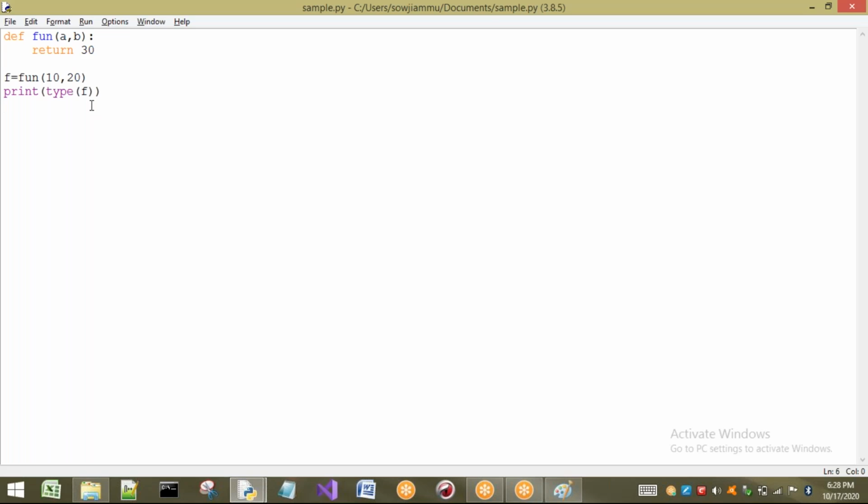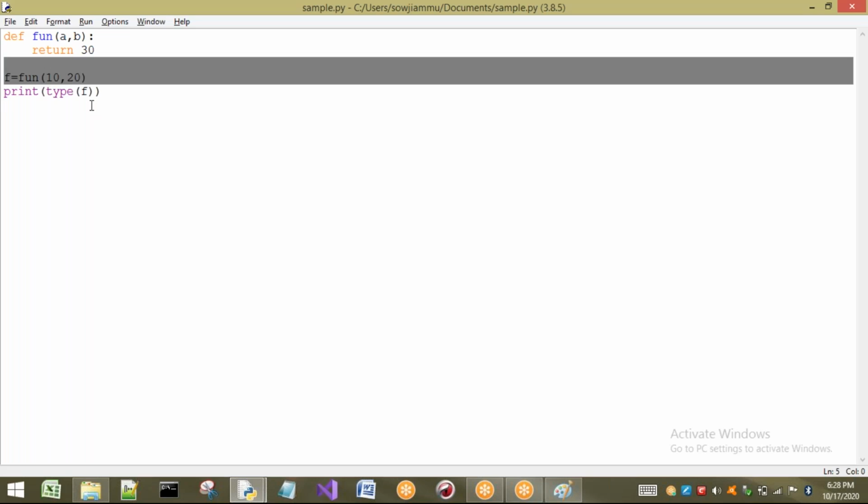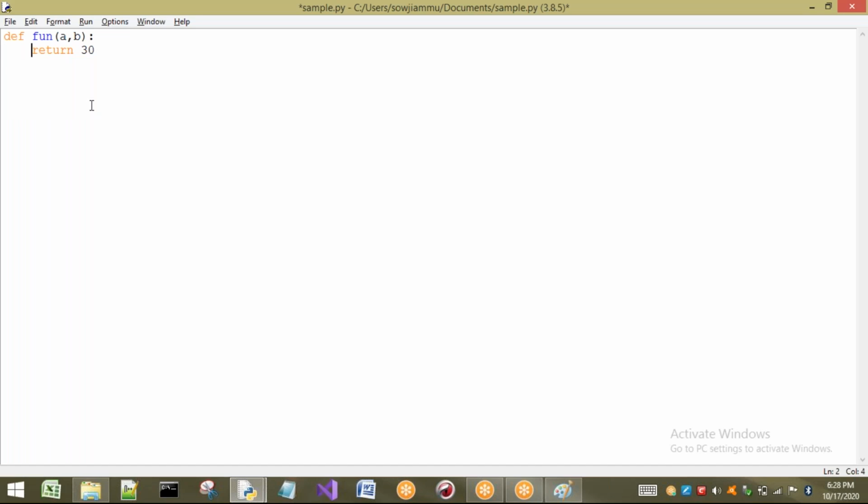The combination of yield and return will not work. If we write both, there is no error, but return is not going to be executed. Now one point I want to discuss, that is, once the function comes out of the, see here, I want to write something here, that is a equal to a plus 1, and here I am going to print just one value, that is a.